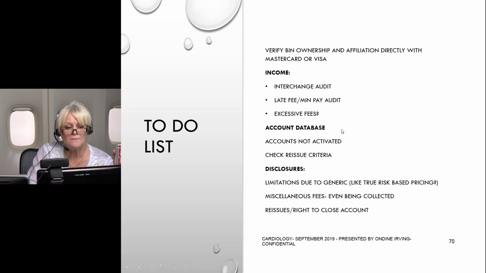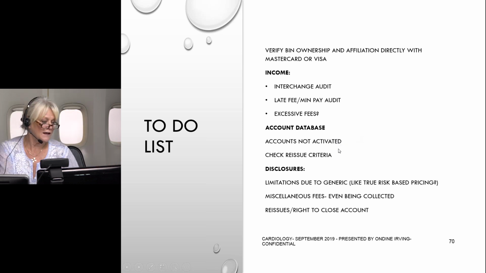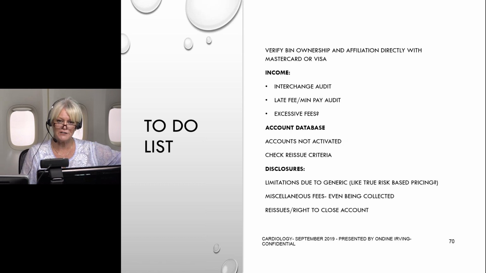Your account database, you want to go through that, find out what's active, what's not active, what's status, what's closed. Find out accounts not activated. Those are accounts that were issued but not activated via the card activation system. Check and audit your reissue criteria. Make sure you're not reissuing to cards that never activated in the first place.